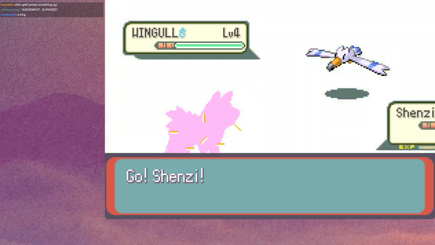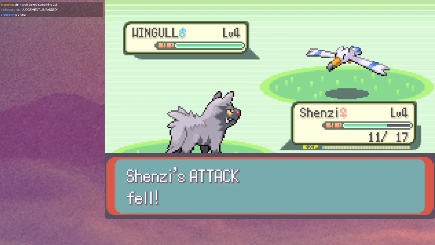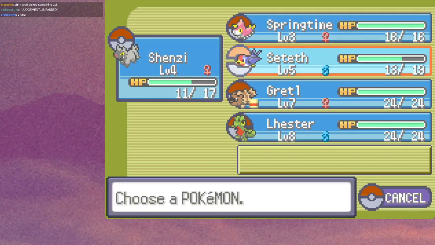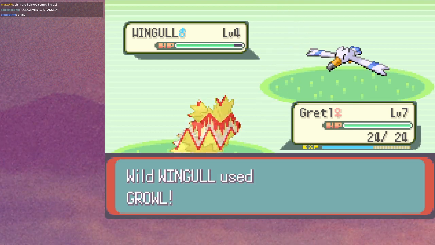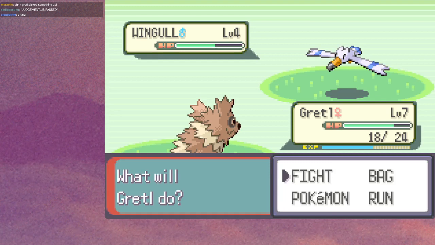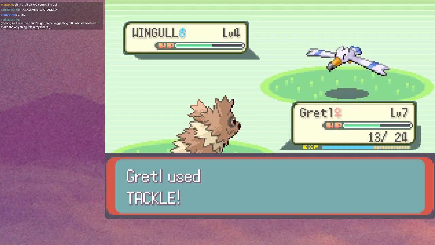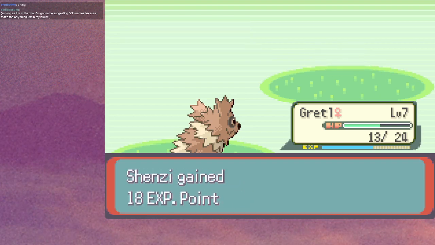Water and flying, if I remember correctly. I think Shenzi, get a few tackles in. We'll switch you out. I want to get everyone to at least like level 5 soon. That feels right. Gretel, get in there. Ugh. Oh shit. No, don't do a lot. Okay, good. Don't like how much damage it's doing. Ooh, good. Yes! Hell yeah! Oh, I love this Zigzagoon.